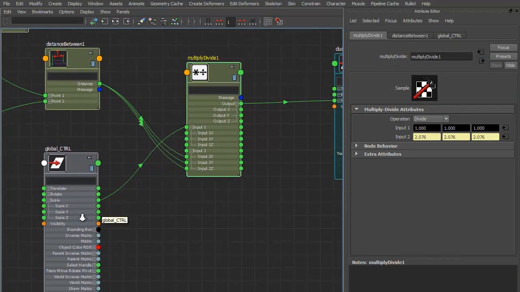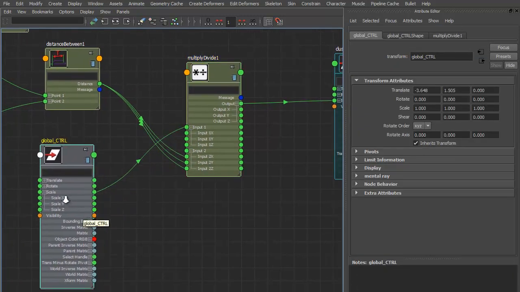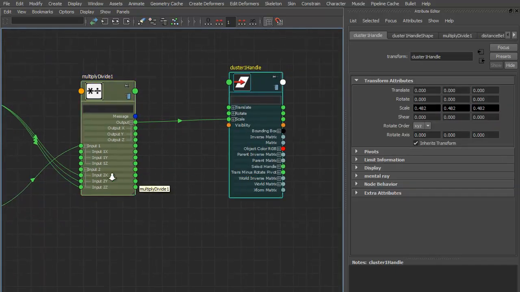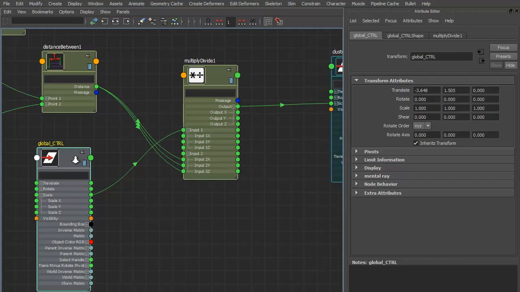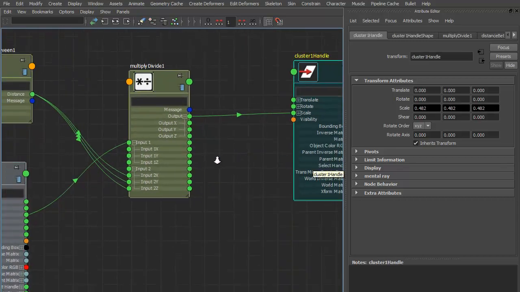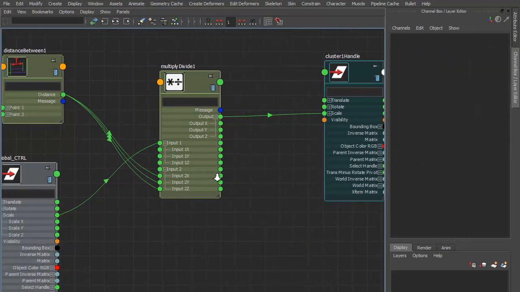And then I'm taking just the whole scale and piping that into the cluster. It's nice how you did it with just having one scale attribute as well. That works quite nice. But I just want to use the whole global scale for this for now. Normally, you can just take one, for instance the scale X, and pipe into all this. But that doesn't really matter.